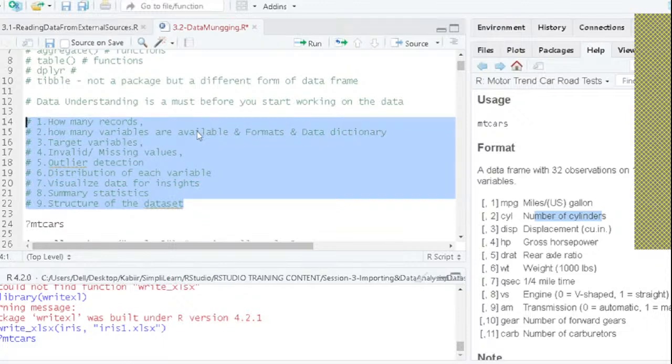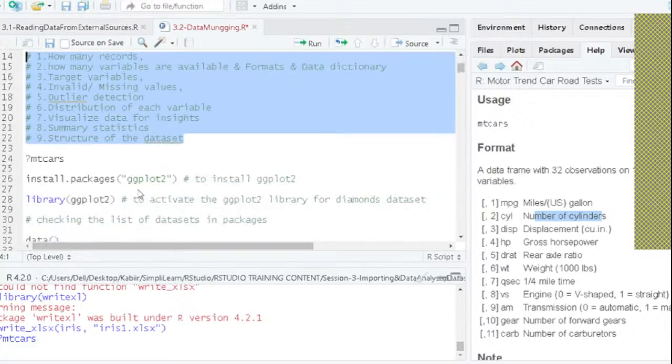So these are some of the things you would want to know before you start putting the data into models or creating visualizations, isn't it? Yes, everyone agrees. Structure and summary are very powerful and helpful functions, and I would include them in data munging or EDA, because they help you get a glimpse of the data.